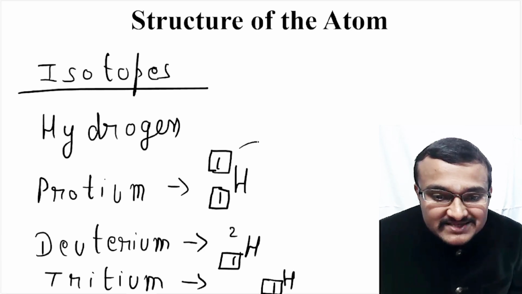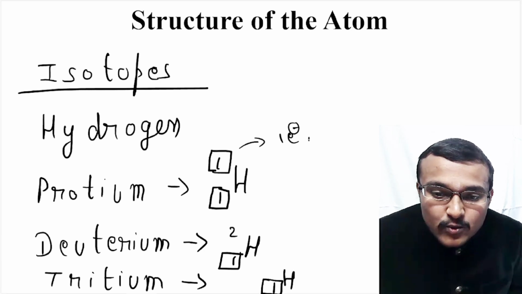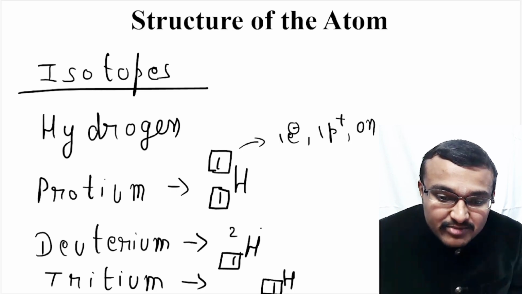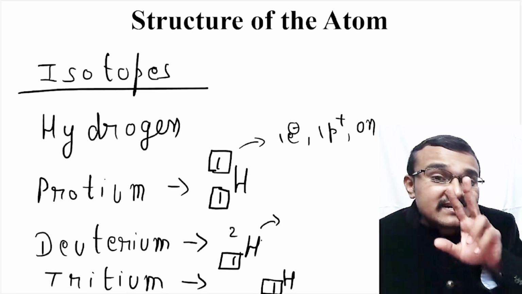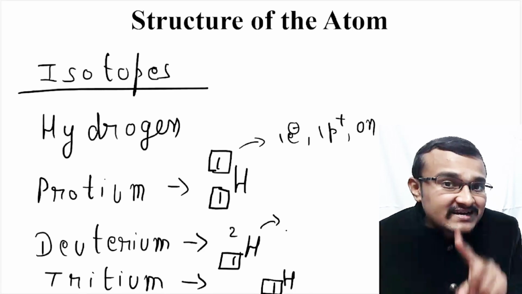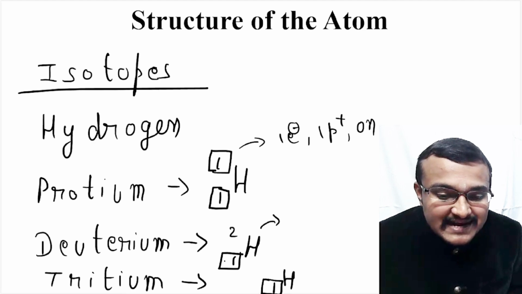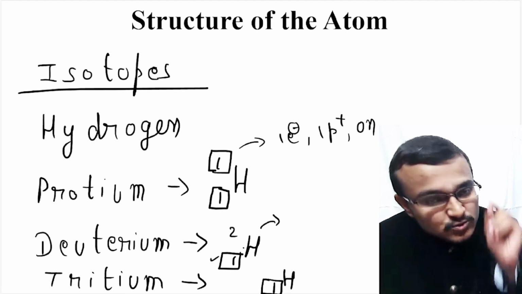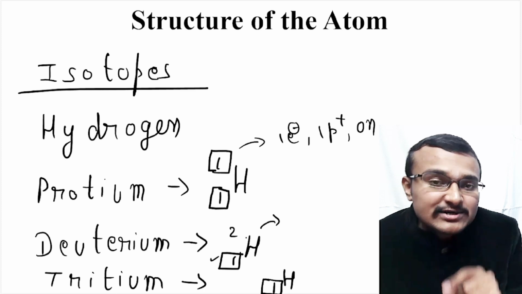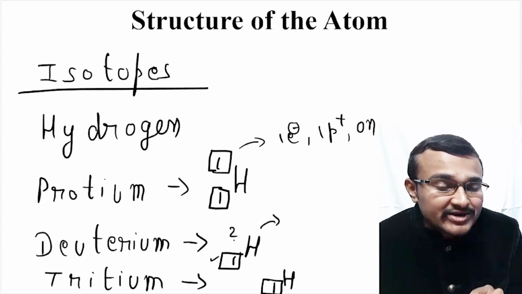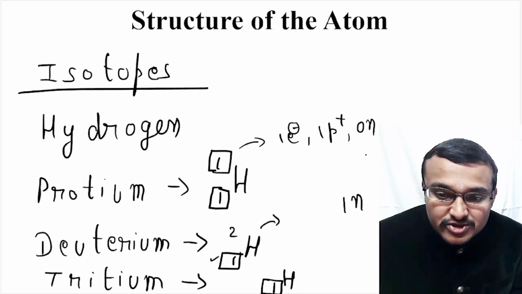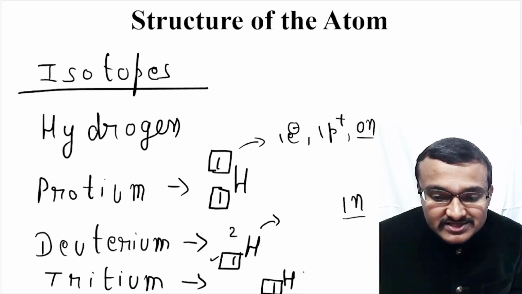Here you can see 1 electron is there, 1 proton is there, but 0 neutrons are there. But in this case, the atomic mass number is 2. That means 1 proton is there and 1 neutron is there, because the atomic number is 1 itself, so the proton is only 1. To calculate the number of neutrons, you subtract the atomic number from the atomic mass number, that is 2 minus 1, which is 1. So 1 neutron is there. Here 0 neutrons were there, here 1 neutron is there.